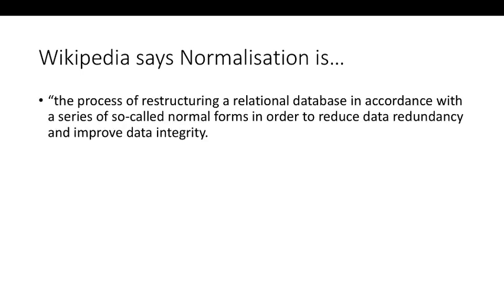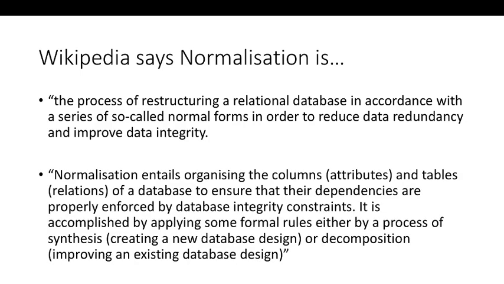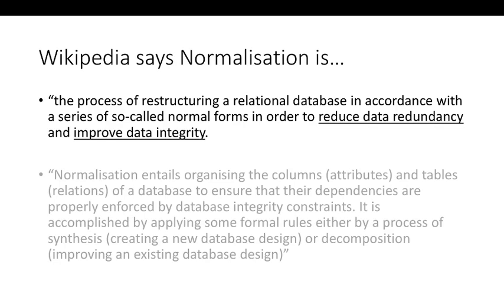So a quick recap then on normalization. Normalization is what we were talking about on Tuesday, and Wikipedia's definition has a whole bunch of text in there, which is all very meaningful, but if we cut it down, the two key reasons why we normalize data are to reduce redundancy in data, so to reduce replication and unnecessary duplication, and to improve integrity, because when we have poorly related, uncontrolled, duplicated data, it very easily gets out of sync.